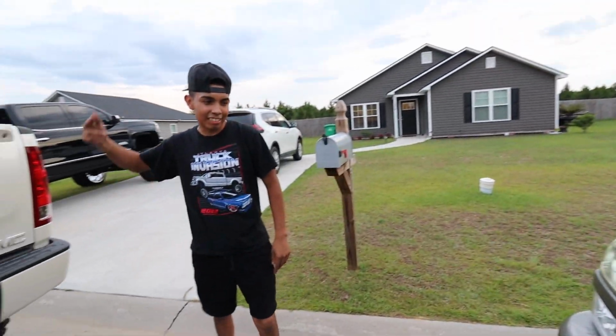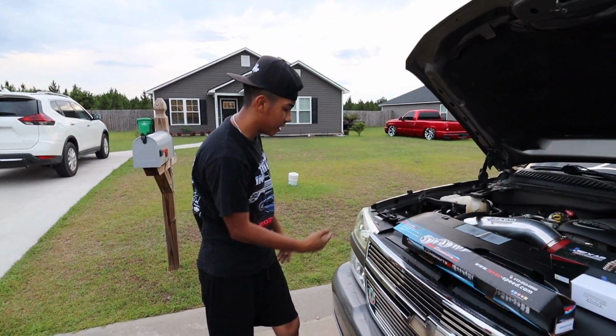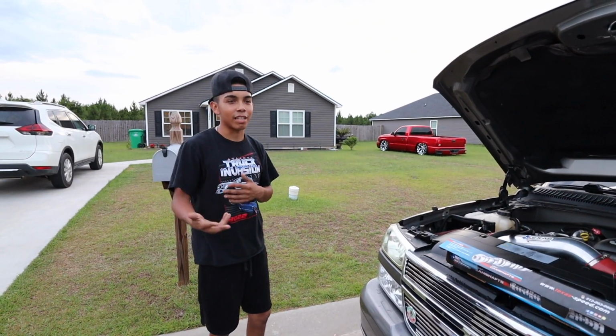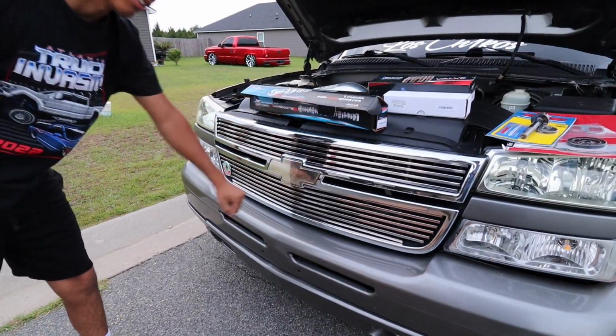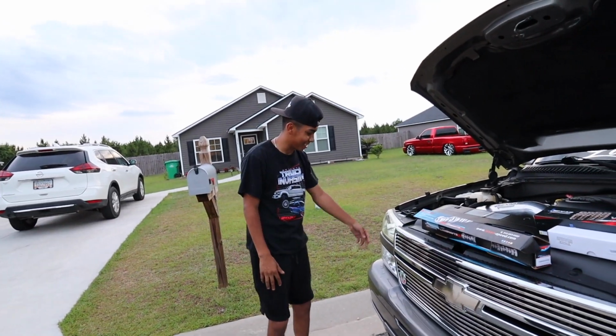But anyway, as y'all see, this is a 2007 classic. So obviously it came with the front end, the HD front end. But many of you don't like when people call it an HD front end, so we're just gonna say 06, 07 front end. So yes, we did put the billet inserts on the grill. I need a new bow tie, so that's in the works. I need some new clears. Daniel's tripping on me saying they're color matched because they're yellow.